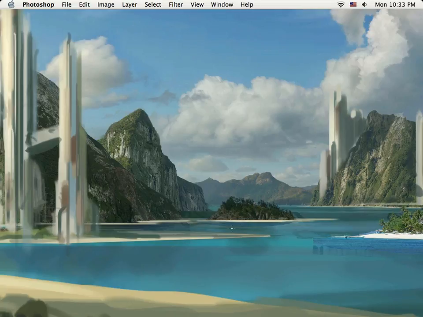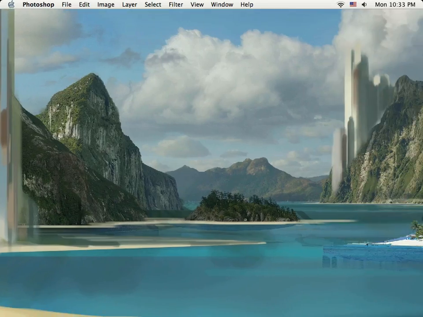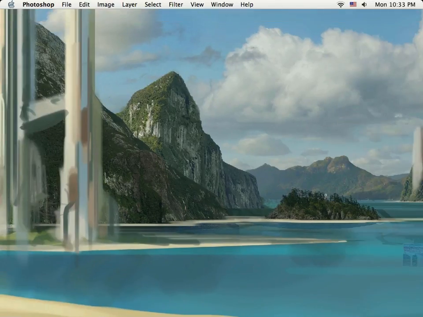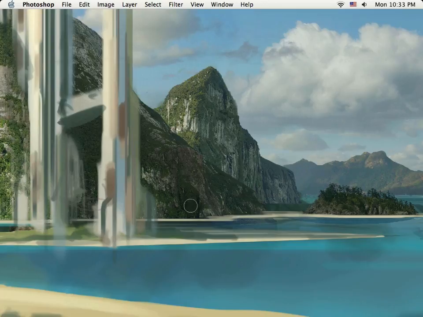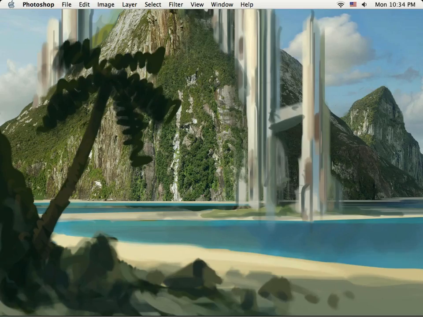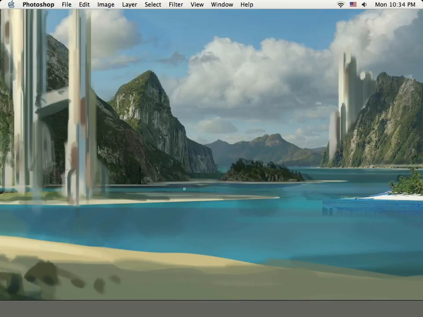Using a very small round brush, and again just using the shift key to make these lines nice and straight. Adding bits of shadow coming down from the land. And I'm clicking on the preserve transparency option so that whenever I paint, we'll only paint inside of that layer. That's so I can use a nice big soft round brush to paint in a very skinny little layer. So I turn that off, and now I'm blocking in some more water.